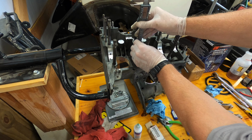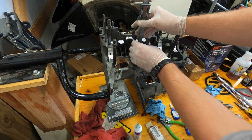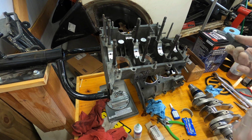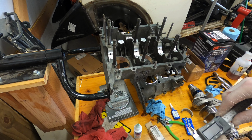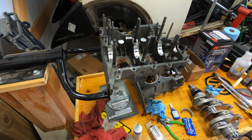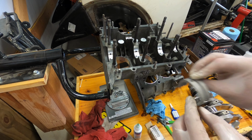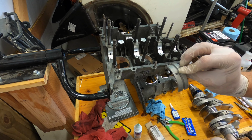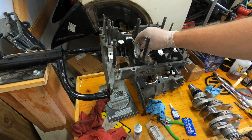Okay, well, I'm gonna shorten that part. So these were no more than about 3.03, not much more than three. And I stuck them in the bearing side for each one, and I kept them in the same positions as well. And they were no more than like 4.5 millimeters. So they will not be too long. So that is good. You want to make sure, again, dowel pin hole is towards the flywheel. So we're going to put this one in here.